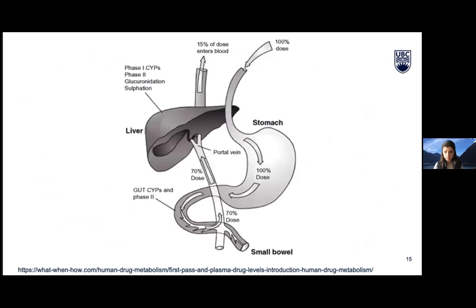So again, I really liked this photo as a great illustrator of how much drug concentrations can be decreased as they pass through different organs when they're taken orally. As you can see here, you have 100% of the dose that you ingested when it goes into the stomach, but by the time it makes its way through the small intestine, you've lost quite a bit and you're down to 70%. And then once you go through the liver with all these enzymes in there, you only will potentially be left with 15% or whatever percentage it is, depending on the drug itself.